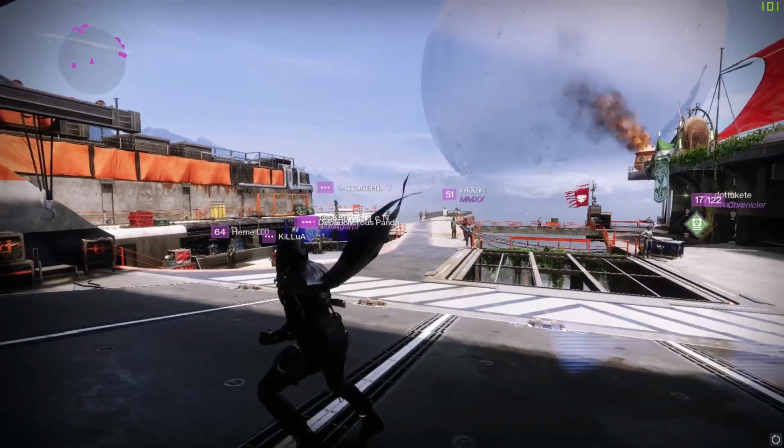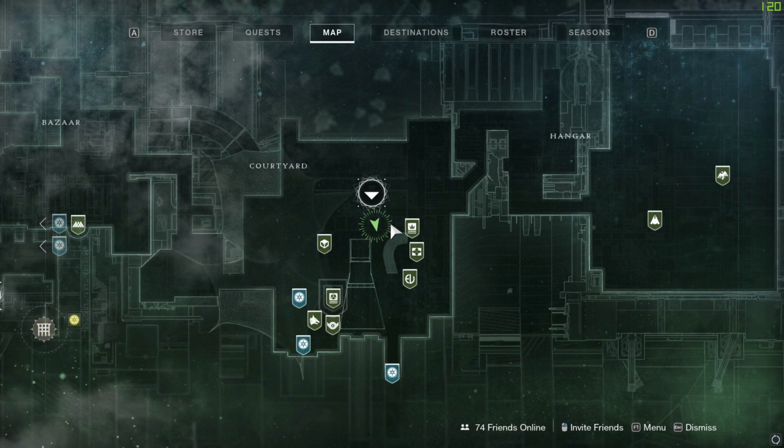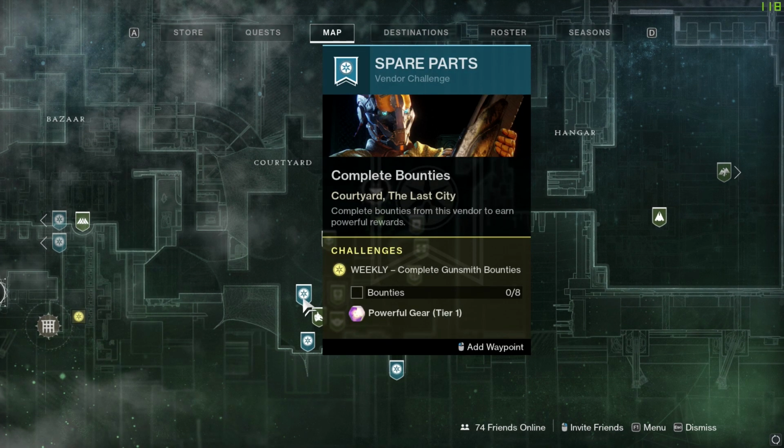Anyway, what have we got to do in Destiny 2 this week? Well, let's have a look at the map. Now, we've got a bunch of things to regard. For instance, we've got some vendor challenges.